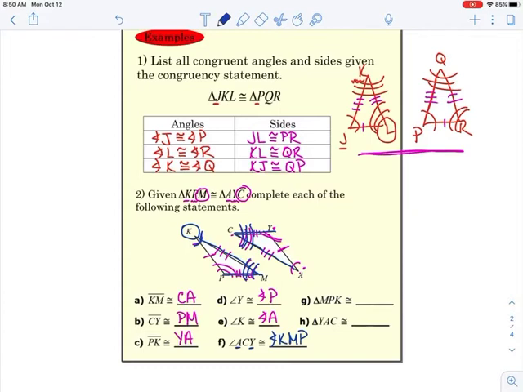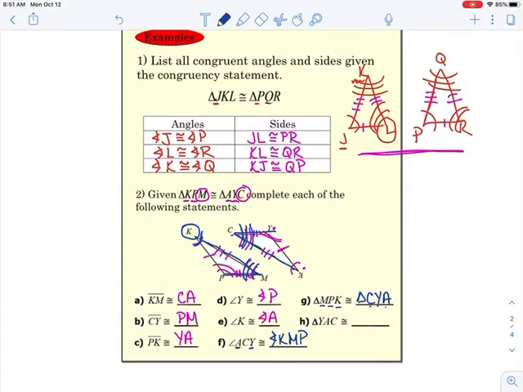Okay, and again, same thing when I go to talk about my triangles that are congruent. My picture's getting messy here. Hey, I have angle MPK. So when I write my congruency statement there, I have to, again, write it in the order of which one of those angles corresponds to which angle. So angle M corresponds to angle C. So C is going to be my first letter. P, 2 hash marks, corresponds to Y. Okay, and then by process of elimination, K is going to go to A. Or again, 1 hash mark to 1 hash mark.